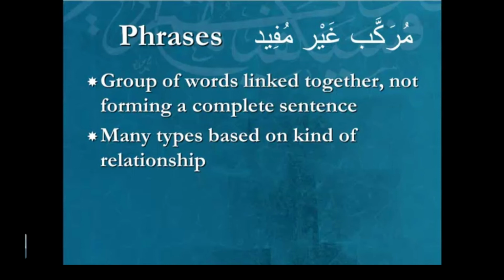And then you can use conjunctions to create phrases, like instead of just Zayd, you say Zayd and Amr came. I hit Zayd and Amr. I passed by Zayd and Amr. So that Zayd and Amr is functioning as a single unit, and this is the commonality between all phrases, that the two or more words connecting together function as a single unit, which means that they occupy a place within the sentence that one word can occupy. So instead of Zayd came, we have Zayd and Amr came. Instead of Yaqub came, we have his father Yaqub came. Instead of the boy came, we have the tall boy came.